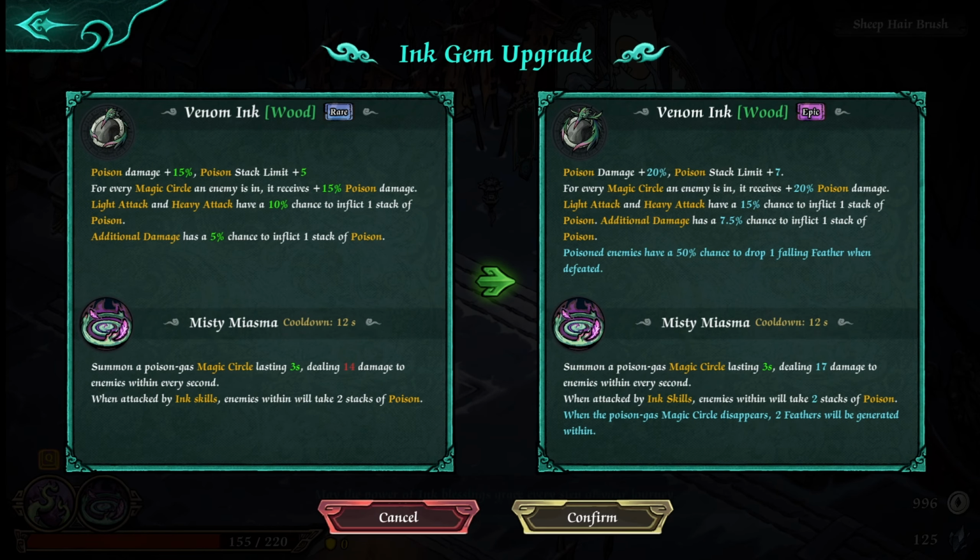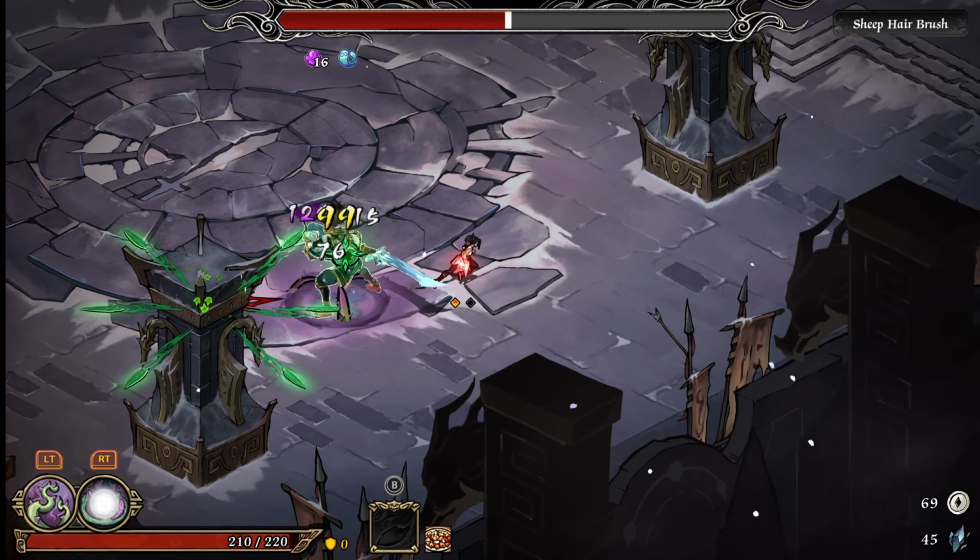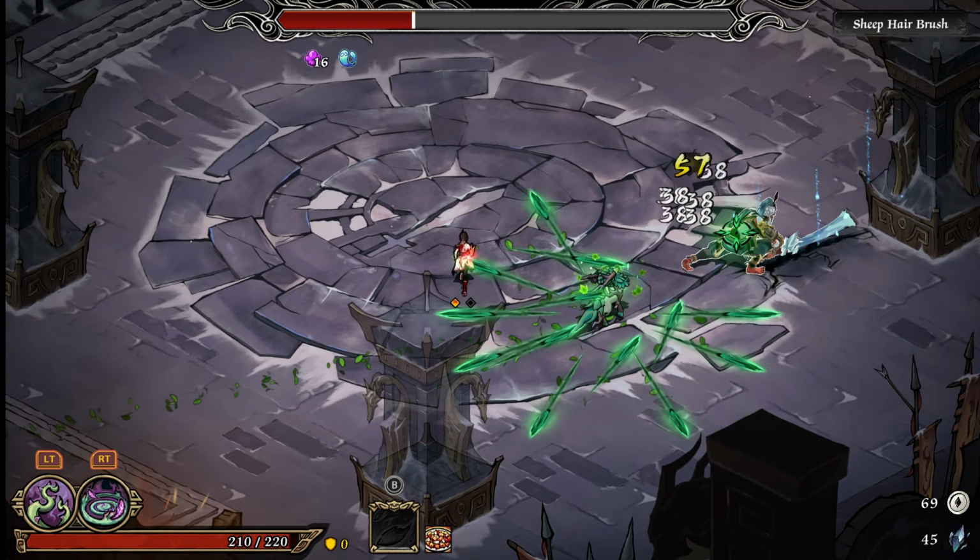Jeez. Okay. Chill. Where is he? Alright. Oh, he's a little weenie. Wait, what does B do? Oh. I think it's like a special move for my little guy.